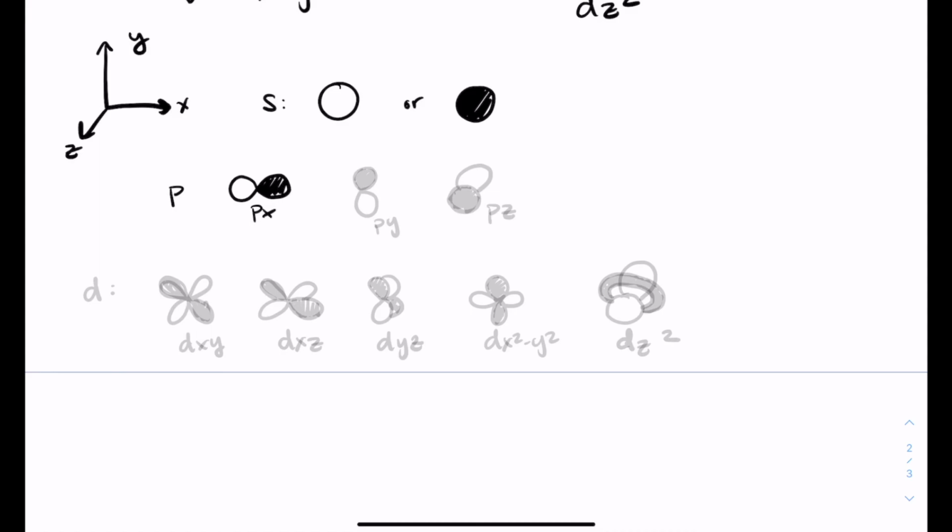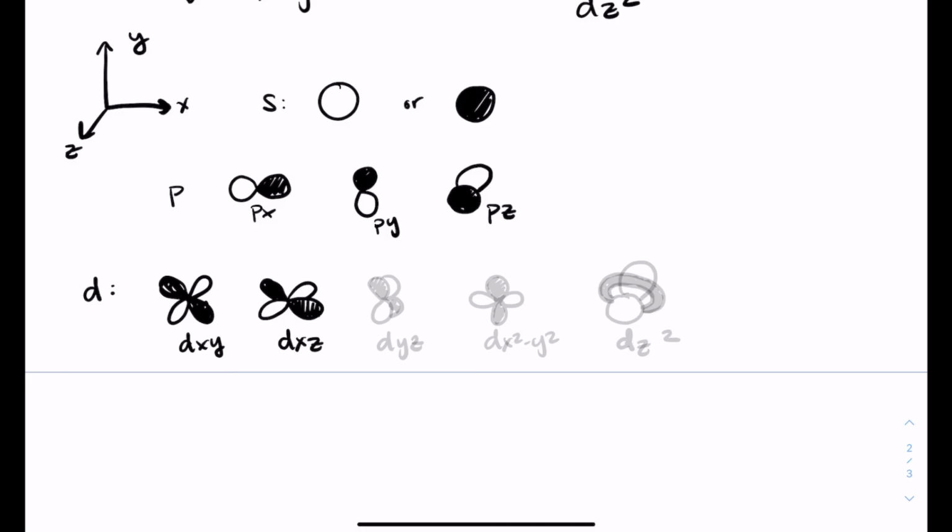You can shade it or not shade it. My p orbitals, I have a px orbital that points along the x-axis, py points along the y-axis, and pz points along the z-axis. Now for pz, you can still draw the perspective version, kind of like slanted. It should not look like x or y, like we did when it was on the axis system. Or you can imagine like the z-axis would be pointing directly out at you. So if I'm looking at a p orbital, I'm really just going to see like a circle for the top of it and then kind of like the back lobe pointing out. So that's the way I've drawn it here.